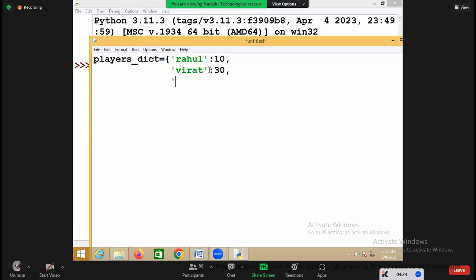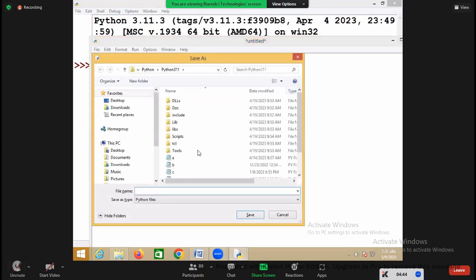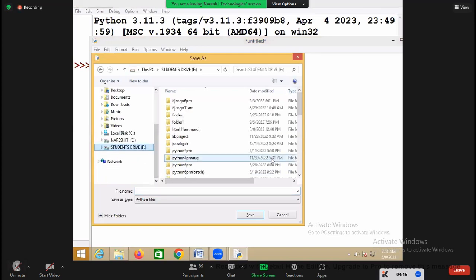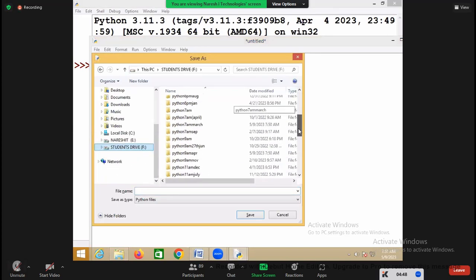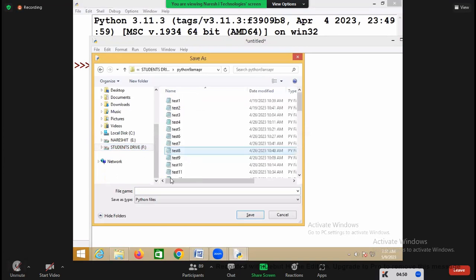Now I want to read only the values from the dictionary. How many values are there here? Two values. One is 10 and one more is 30. So how can I read values from the dictionary here?